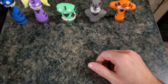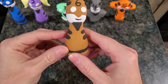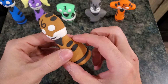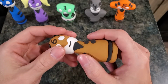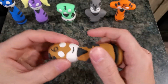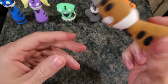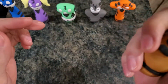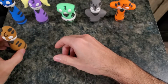Okay, then we've got number 6. I'm still thinking about whether or not I want to put legs on them, because I can still poke some legs and make some little feet. Maybe I can make the hands and feet a different shade of the same color, like a light blue or a darker blue. There's number 6.